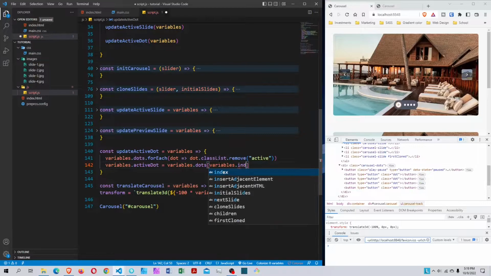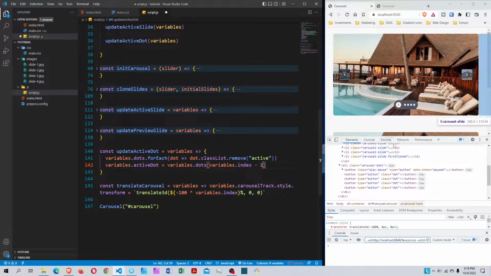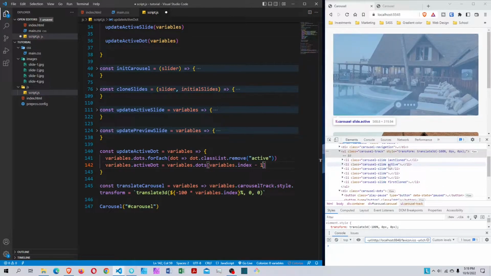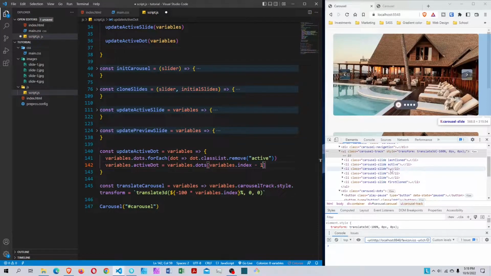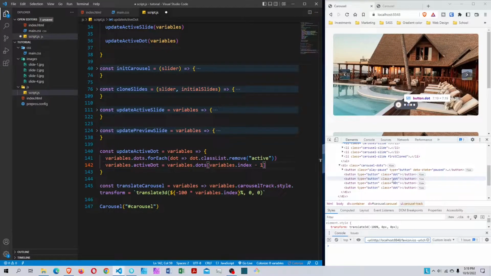So the variable, the index minus 1. So when we go to the second element, since index will be 2, it will be like 2 minus 1, so index will be 1, we should get this one, and so on and so forth.